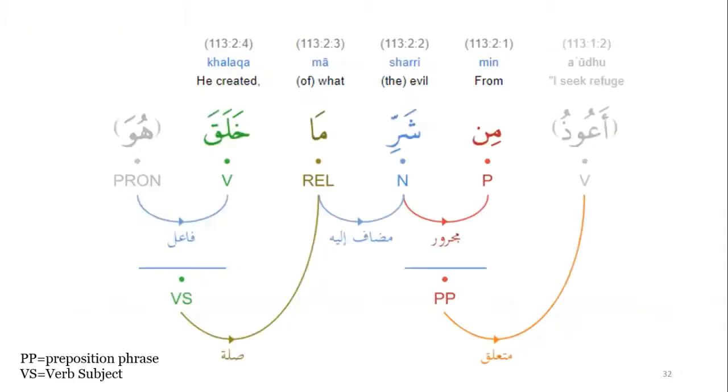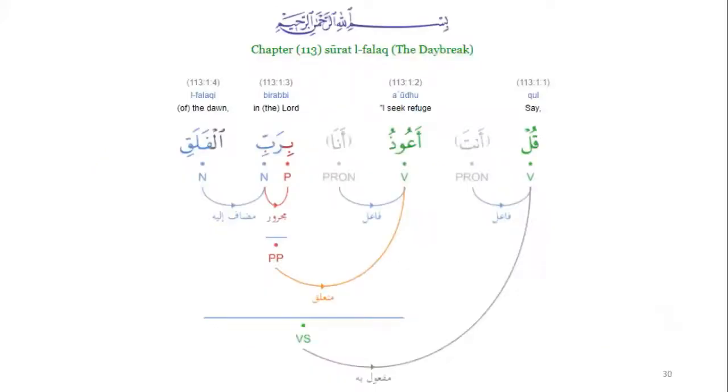So what we'll do, as we did last time, is take a look at the individual words. Many of these words we've already come across in the previous surah, so we're not going to go into details of those. But let's take a closer look at some of the words that we haven't seen so far. So qul is, of course, a verb, and it is in the imperative form or command form, which means say. A'udhu is a verb, and this is in the mudari form or imperfect form, as it's referred to in English, and it means I seek refuge.